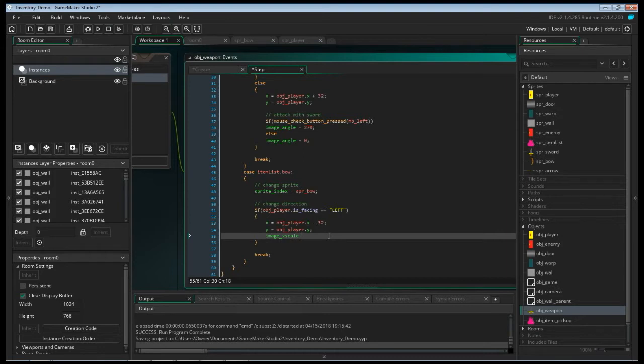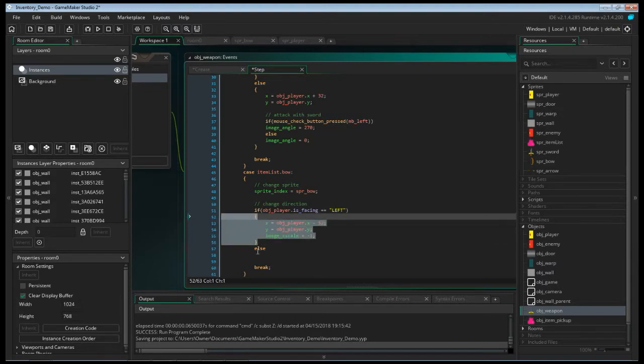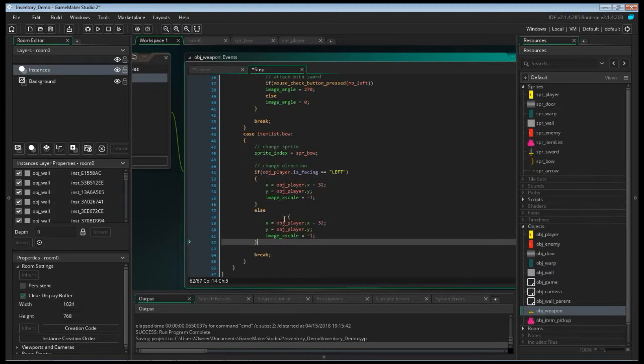Since I'm going to the left, I'm going to draw the scale as a -1, and then I'm going to do an else, and I'm going to grab this. My position will now be a plus 32, and then my image X scale will be a +1.